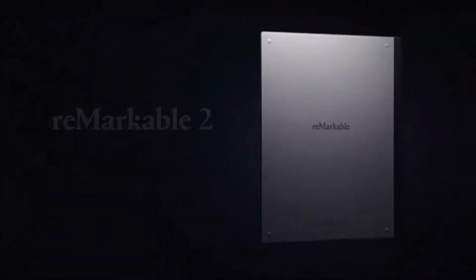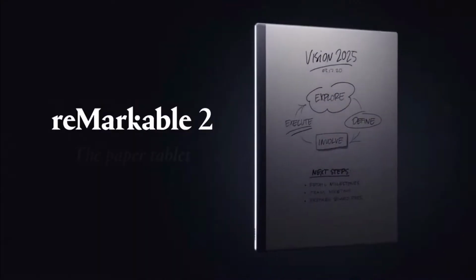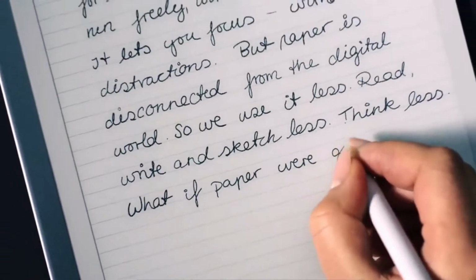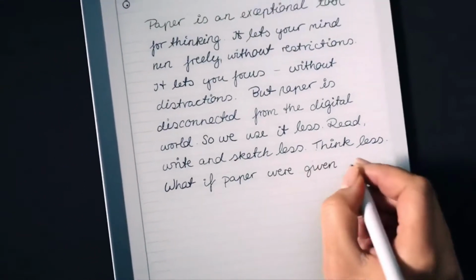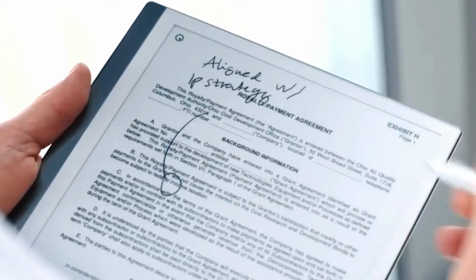In today's video, we'll be doing a brief review of the ReMarkable 2. The ReMarkable 2 is the world's thinnest tablet and features the second generation canvas display, which reduces the writing latency to just 21 milliseconds, making it up to twice as fast as the ReMarkable 1.